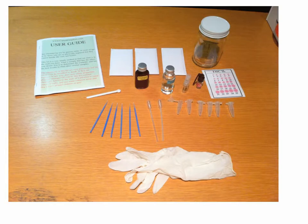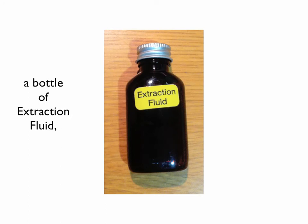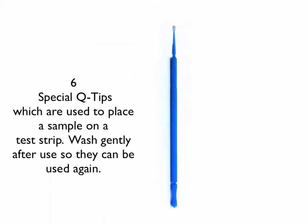When opened, it contains everything shown in this picture. There's a large jar with a screw-on lid, a round bottle of separation fluid with a blue label, a brown oval bottle of extraction fluid with a yellow label, 2 eyedroppers, 6 hinged top sample vials, 6 special Q-tips that are used to place a sample on a test strip.